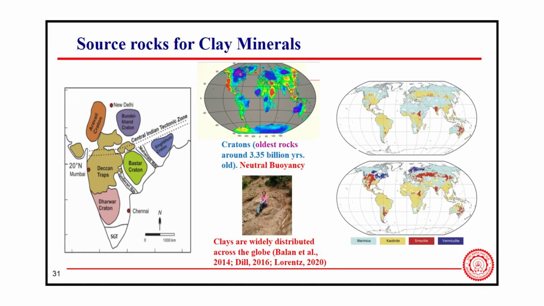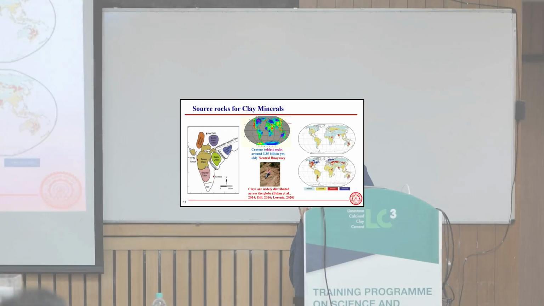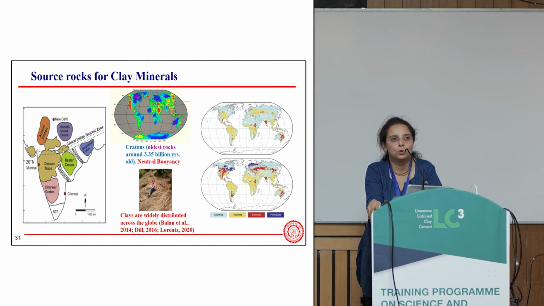We have a specific rock on the Earth's surface which is called a craton. Cratons are a stable part of the Earth's crust and they are found everywhere in the world. So what are these cratons? These cratons are crystalline rocks, they are the most buoyant rocks, and they are about 3.35 billion years old. So how is it possible that these cratons have sustained until now, when the Earth is always in a process of construction and destruction? This is due to their buoyancy and their viscous nature.